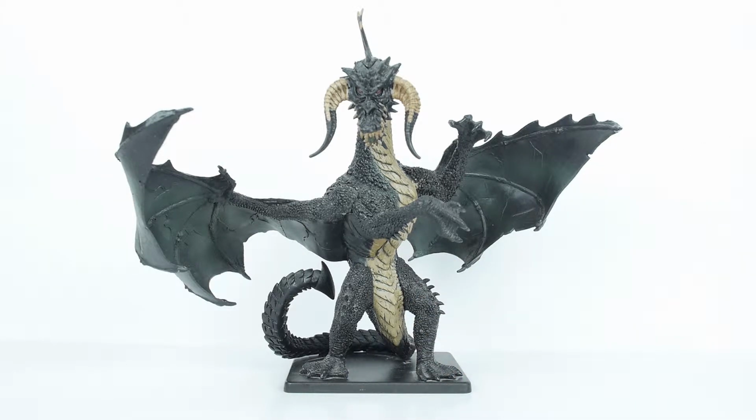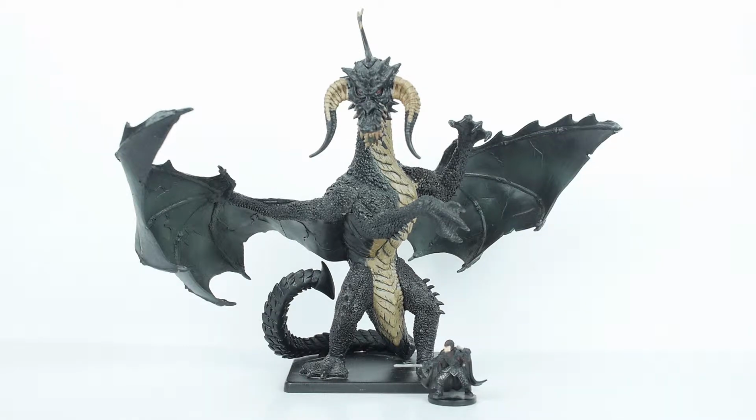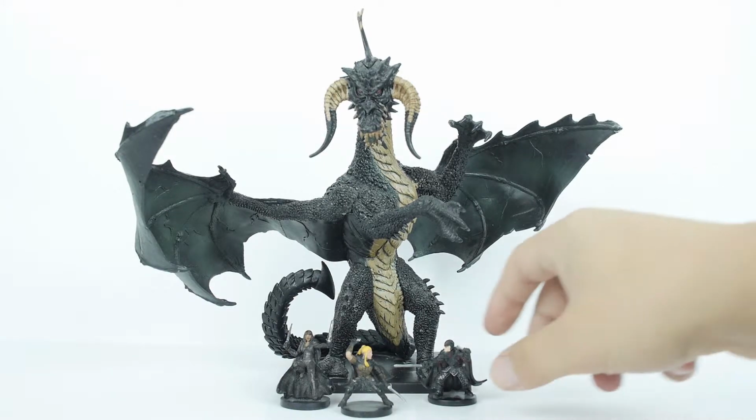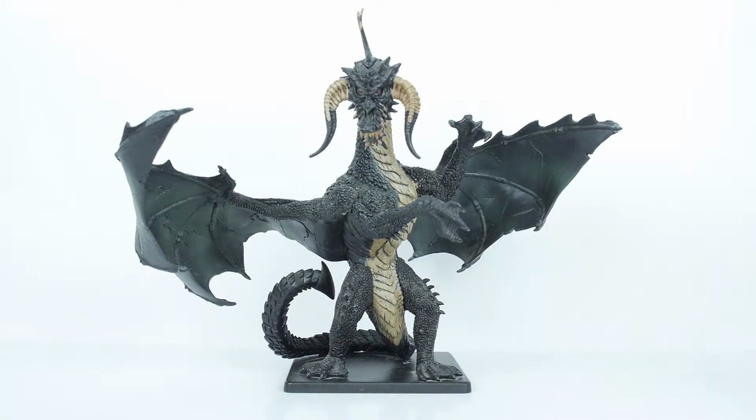And just to give you some size comparison, this is a normal Dungeons & Dragons player character, my assassin right there. I also have my Shadow Dancer and my Cutthroat, and if you compare all three of these, they are just dwarfed by this gargantuan dragon. This party would easily have been wiped out by this just huge dragon beast. Just gives you a size variance right there.